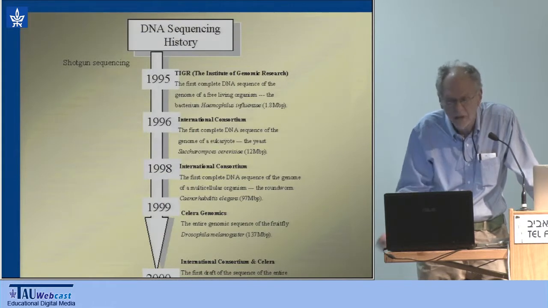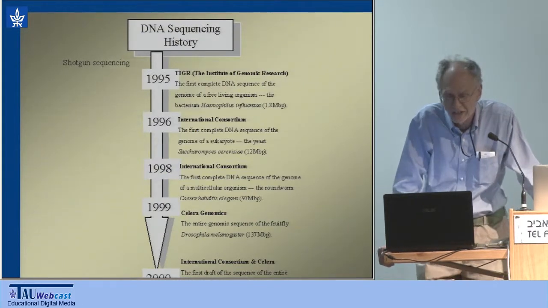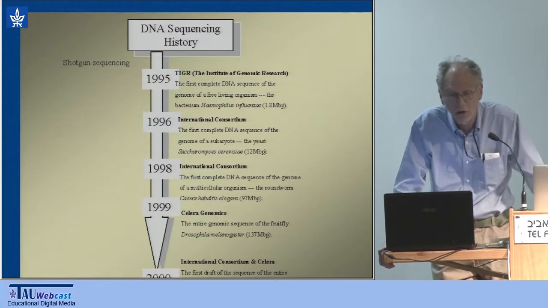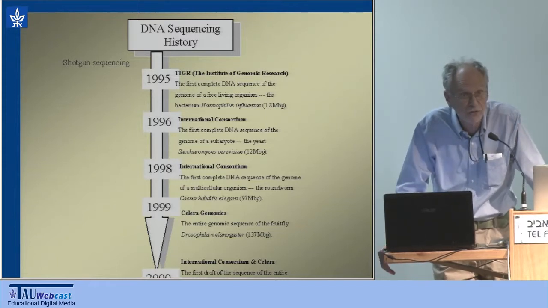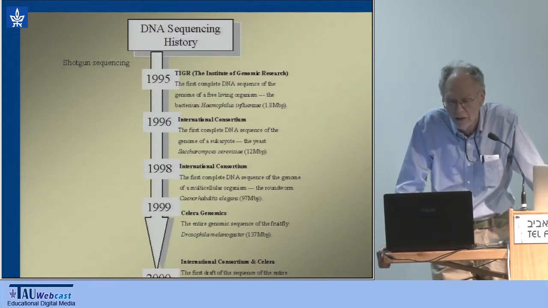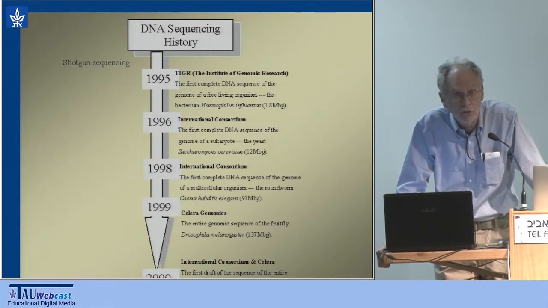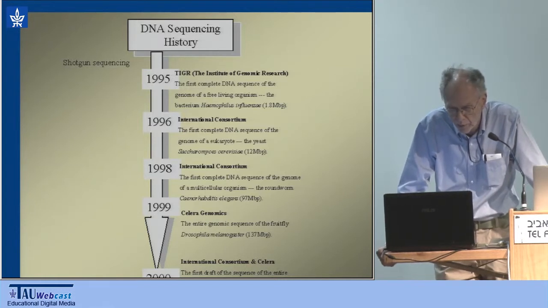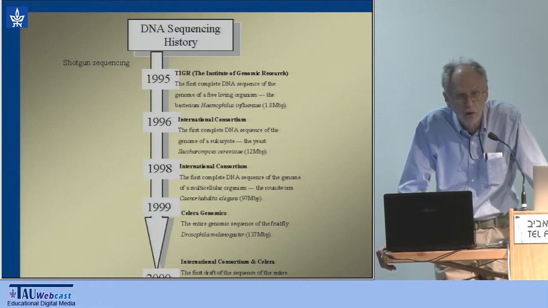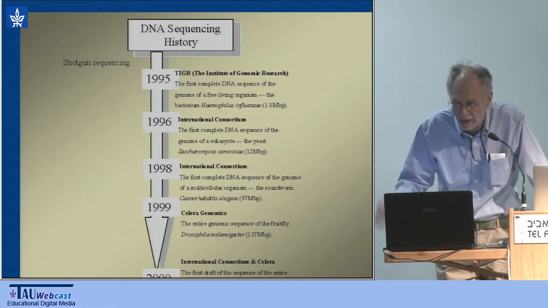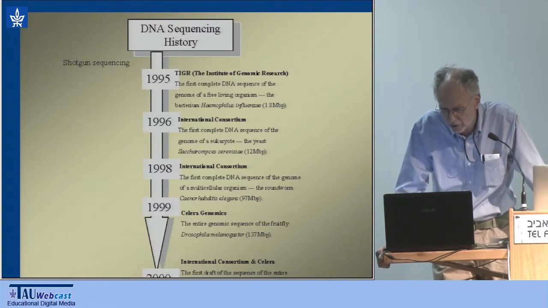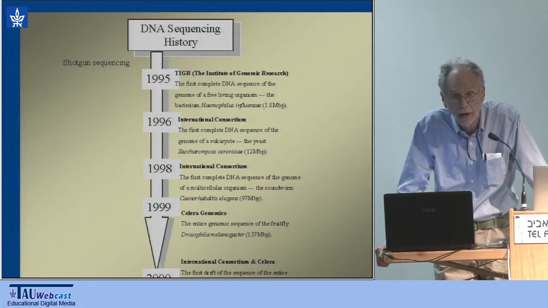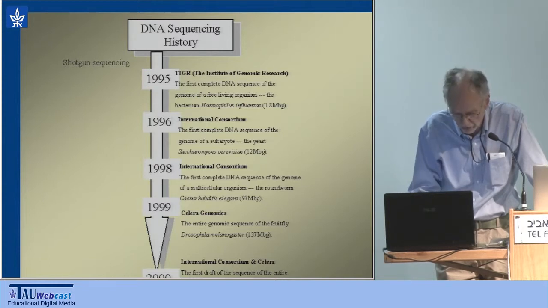So, we haven't been reading DNA genomes very long. 1995 is the first free living organism that was sequenced. And we go through to the human genome sequence 2000, 2001, where there were heroic efforts by David Haussler and Jim Kent at Santa Cruz to assemble the public data, and an incredible effort by Gene Myers at Celera to do that assembly.